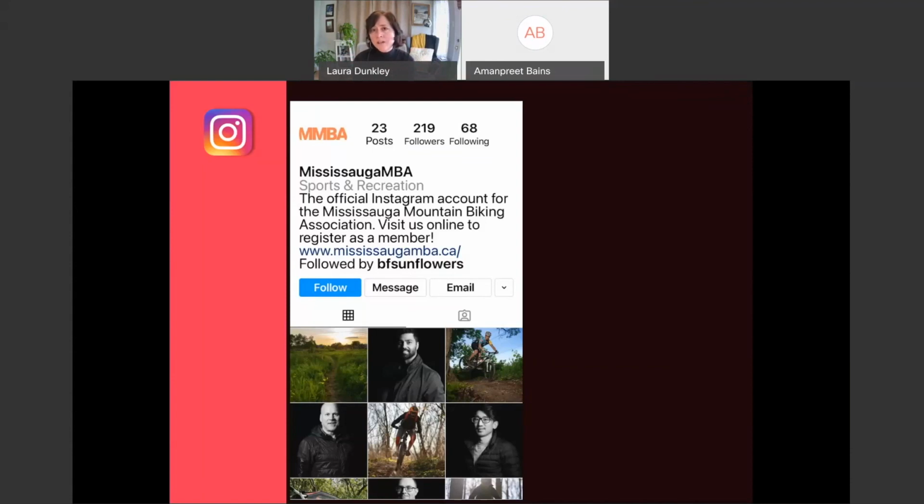If you don't want to get fancy or you can't do photos all the time, you can use graphics. And maybe you decide that you're going to do a graphic with a certain font, and then you do a picture, and then a graphic with a certain font, because you have to figure out your content pillars. We're going to talk about content later, but this is the grid that you want to focus on.